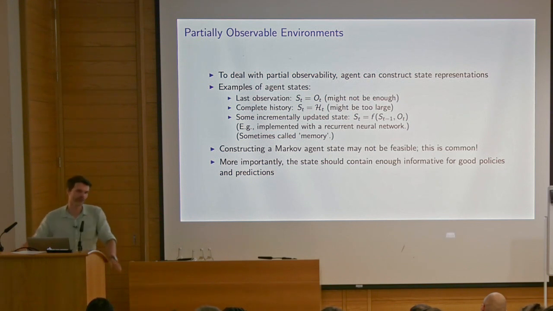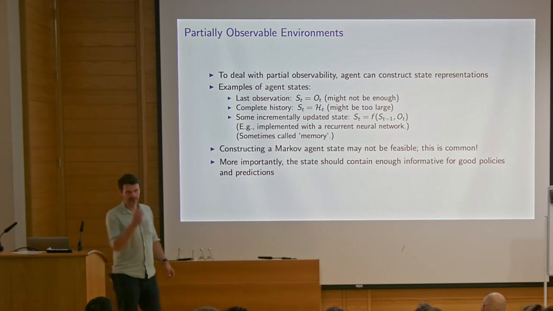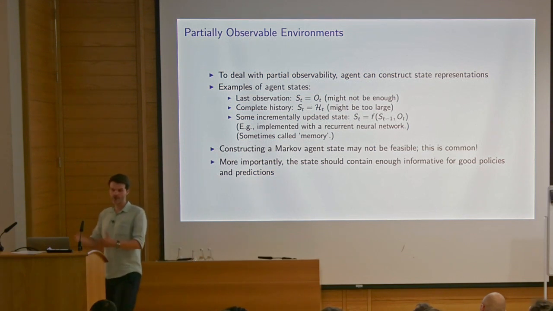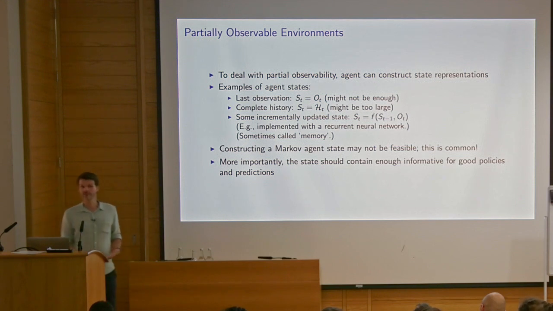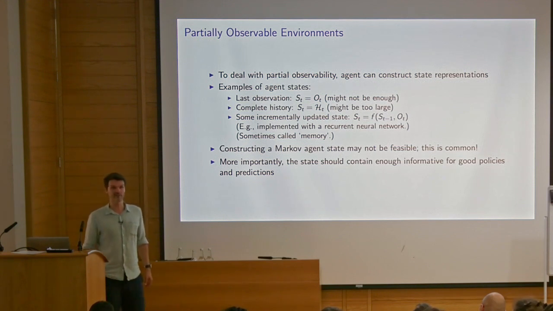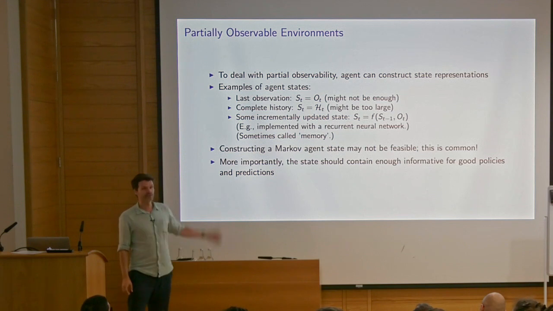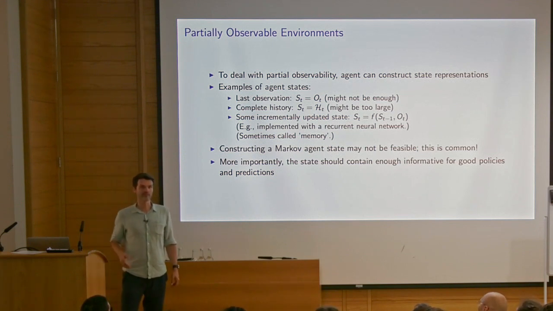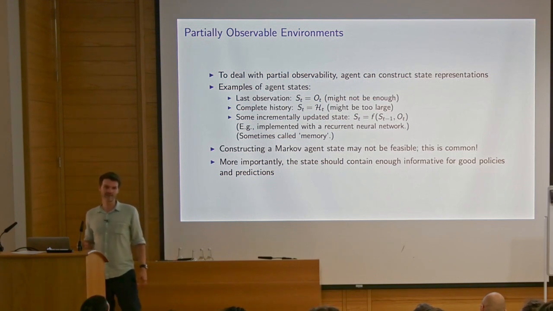So what is hard, what is easy? Sometimes it's very hard to pick a state update function in advance for the problem that you're trying to solve, without knowing enough about the problem, or even if you do know quite a bit, it might still be hard to pick one. And this is why many people these days implement these things as recurrent neural networks, because then we can optimize them. We can just learn from the data what a good update function is.